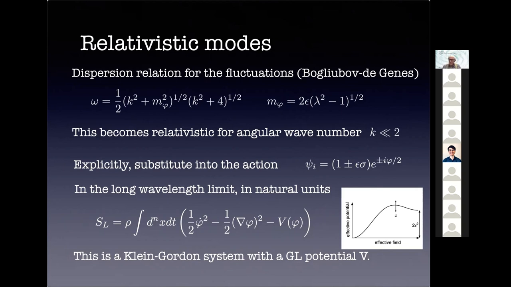That is, it's got two minima, a local minimum and a global minimum. The height of the potential barrier is determined by the parameter lambda, which, remember, was the modulated RF field amplitude, and epsilon, the difference in energy of the vacuum states, is determined by the amplitude of the radio frequency field. So we can tune the barrier height and we can tune the difference in height of the two potential minima.